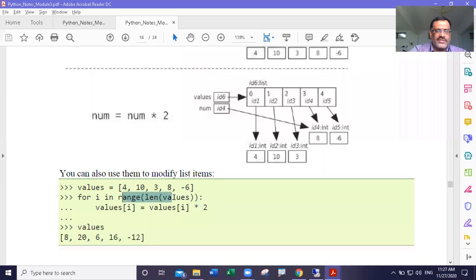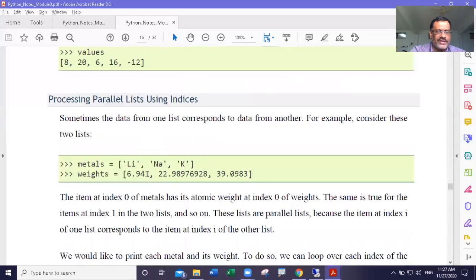So you create a range of numbers from 0 to the length minus 1, and the I value will change from 0 to the length minus 1. So automatically you are multiplying values of I into 2. Values of I is 0, next iteration 1, next 2, next 3, next 4, next 5. Like this, it will change all the elements, and you can access, you can modify.